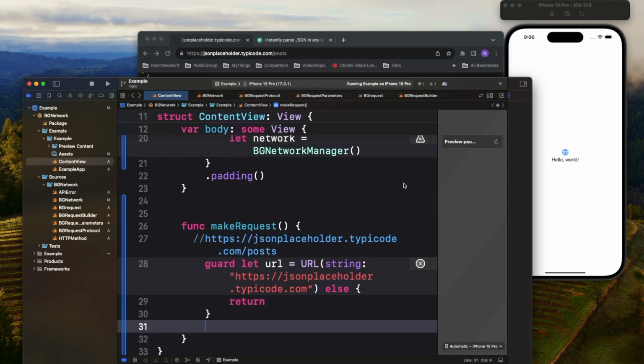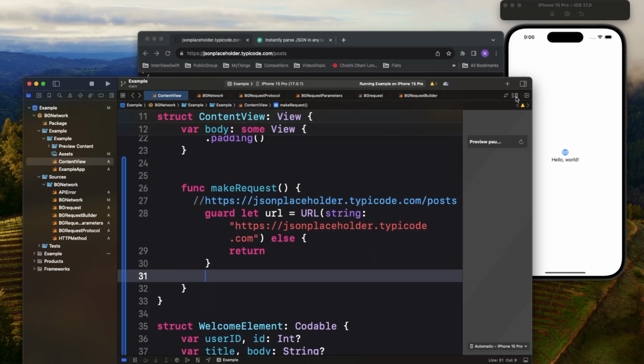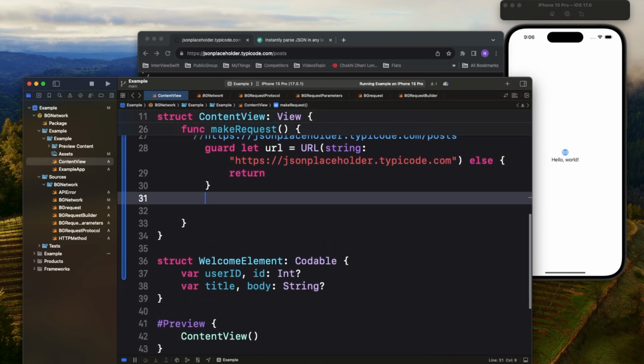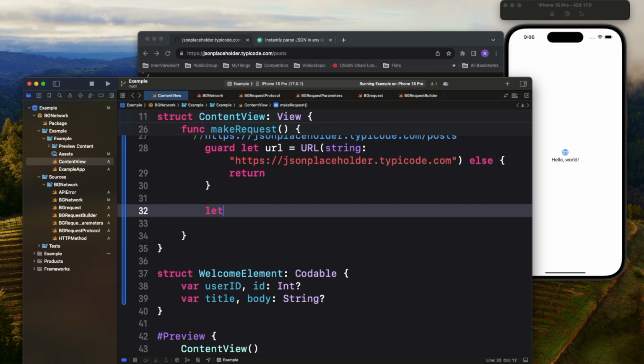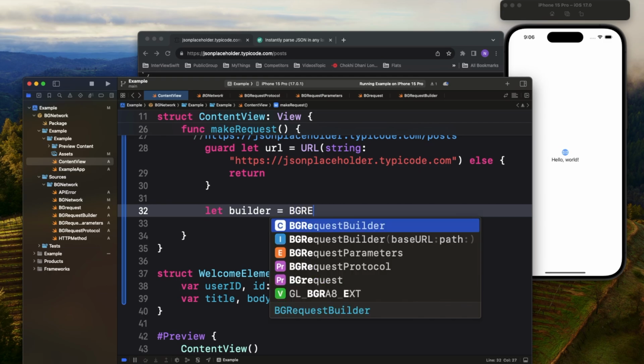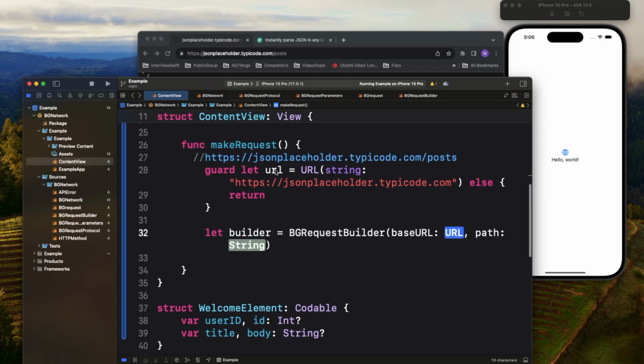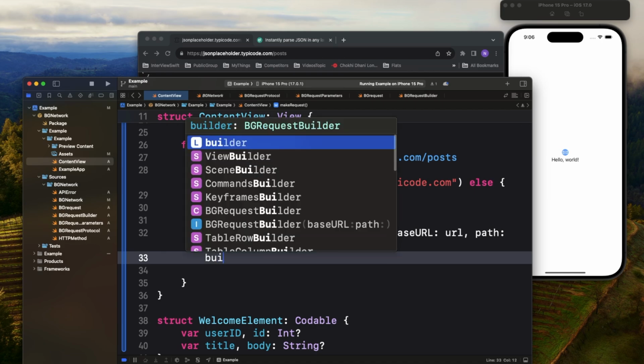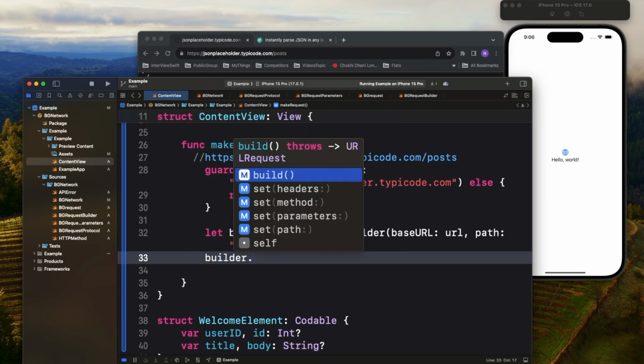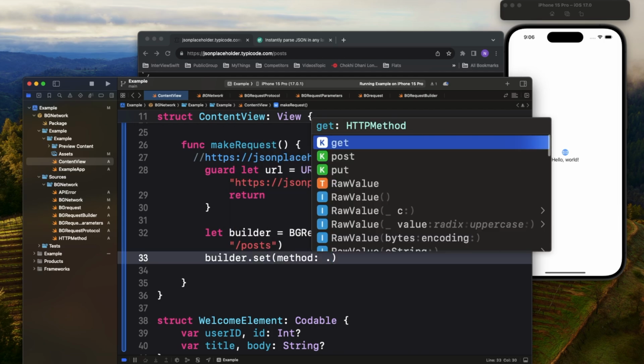Now after this, the next thing that we can do is form our builder. So let builder equal to BG request builder. We have to pass the base URL, that is this one, and then we have to pass the path. So the path in this case is slash posts. Okay, now we can set the required properties, for example builder dot set headers, set method type. This method type is get, so I can set this as get.